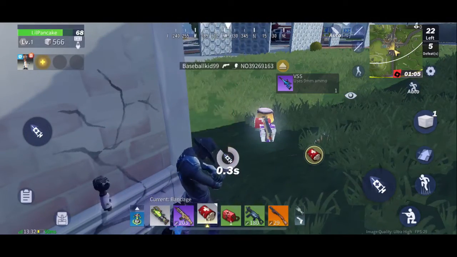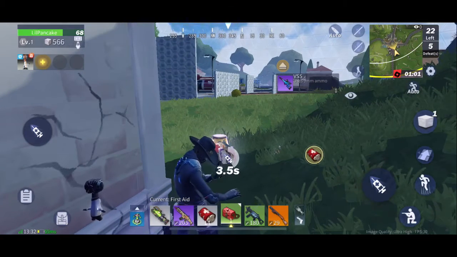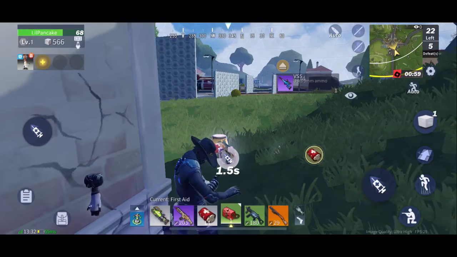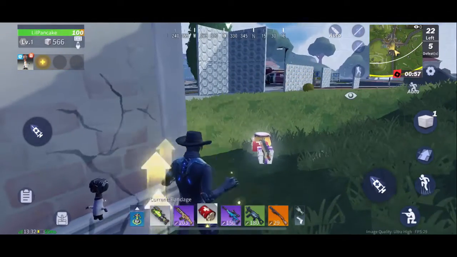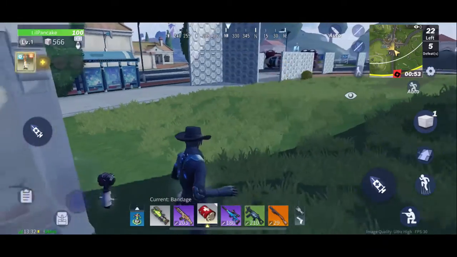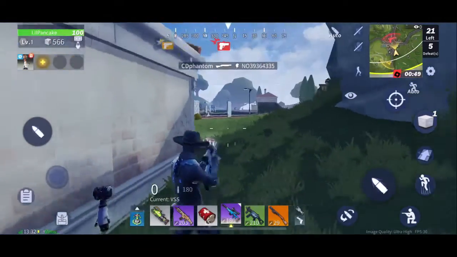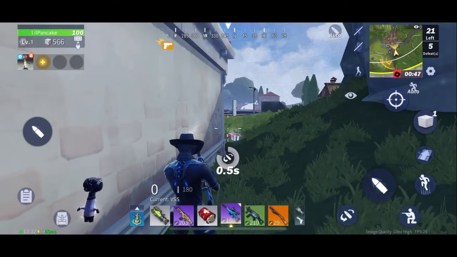Ooh, and we got a sniper. Okay, I'll take the sniper. Let me use this, actually. No, I'll grab the sniper. Oh, I'm so nervous right now. Oh, Jesus. Dude, don't make me snipe you.